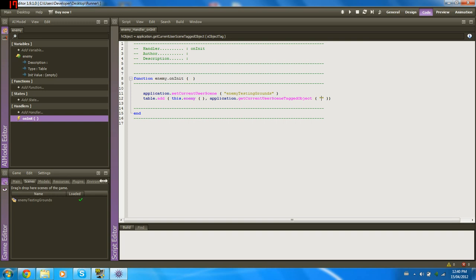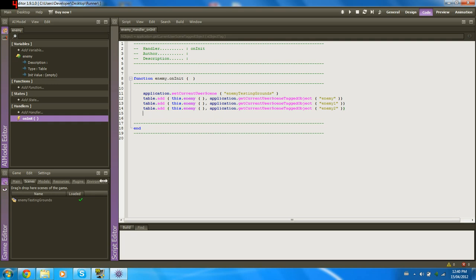So I'm going to name this one enemy, copy and paste this, and have two more: enemy1, enemy2. Okay, now the code actually recognizes the three boxes and we can manipulate the boxes using code.